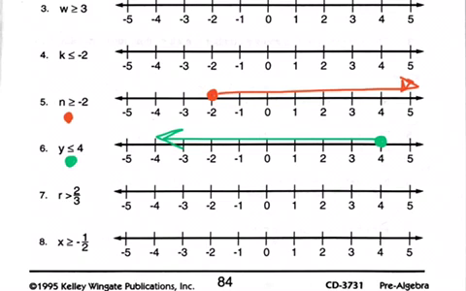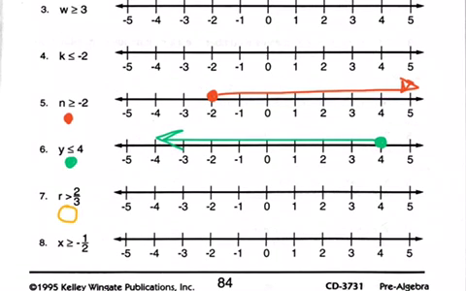Okay, number 7, here we have r is greater than 2/3. So this is just a greater than sign. So 2/3 will not satisfy this inequality. So I'm going to use an open circle at 2/3. So 2/3 is about right there. And you can see I included an open circle. So now I need to look at numbers that are greater than that. So greater than the numbers would be over here to the right. So I will draw an arrow going to the right.